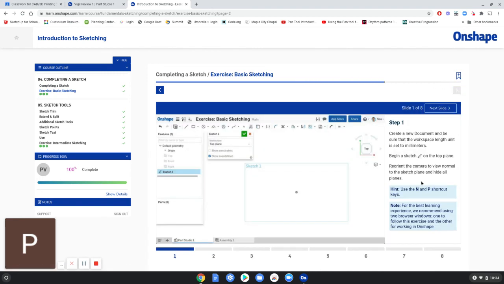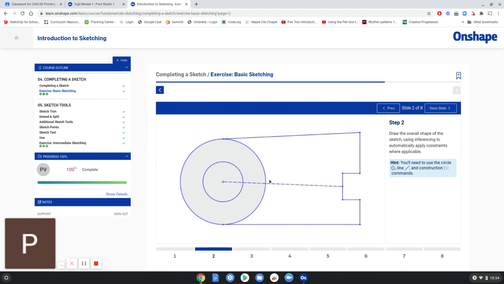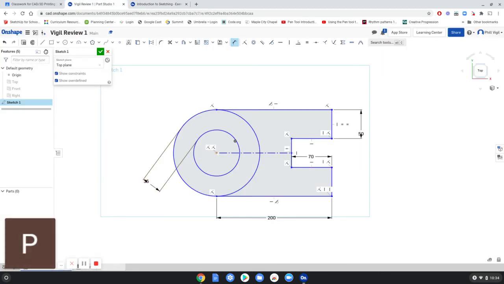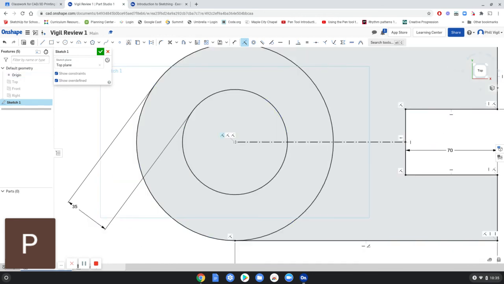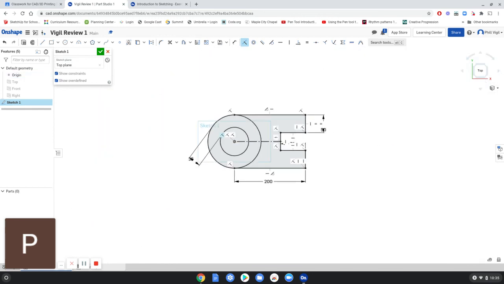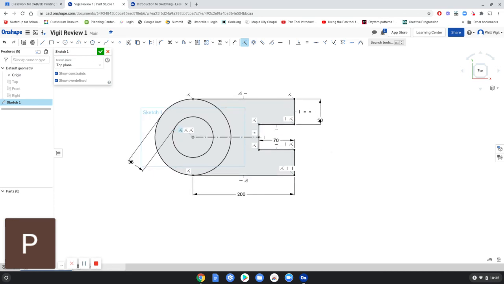So the first step here was to start. It didn't say that. So you'll want to place that circle right in the point of origin. Let's see if we can do that. If I can just move it. So I'm going to try to use a coincident constraint to place the center of this here. If I can find that. Oh, zoom in a little bit. There we go. So now everything is locked into place.